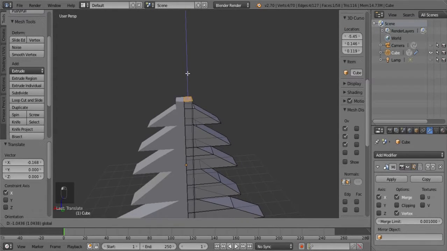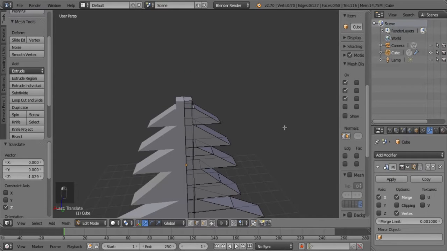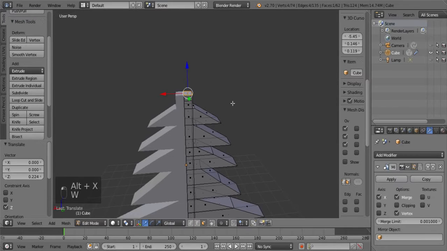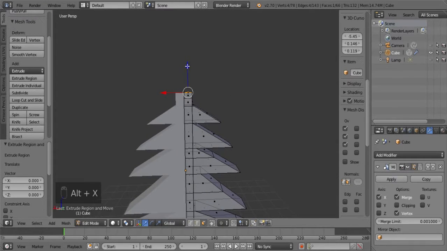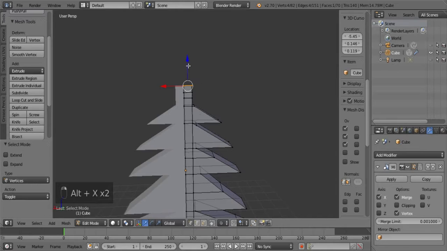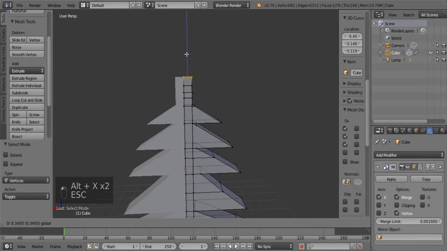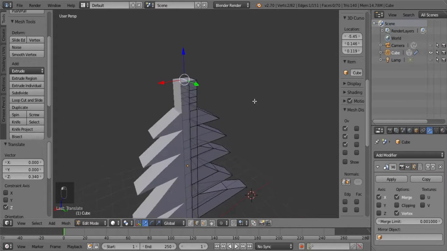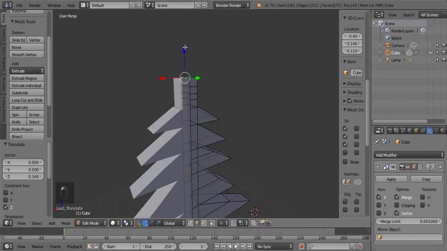All right, let's bring this down. We can put a little star on it or something, probably. I don't know if my dimensions are going to be right for my star, but whatever.